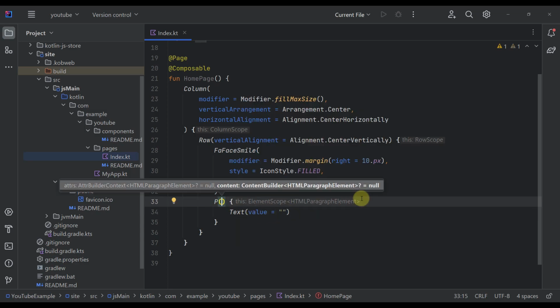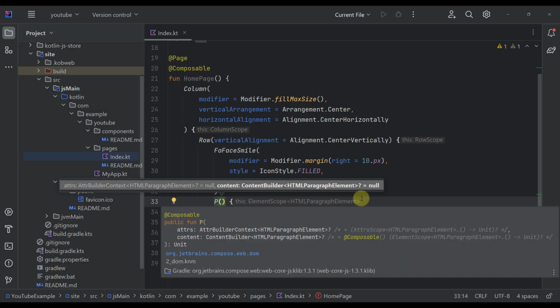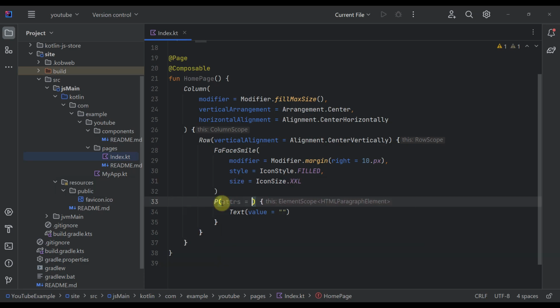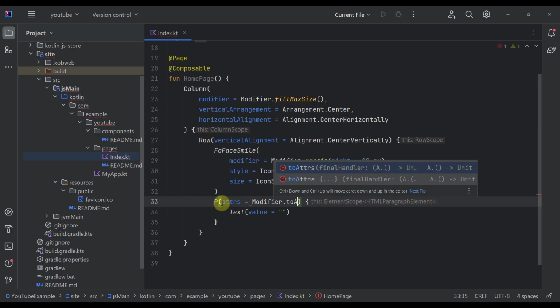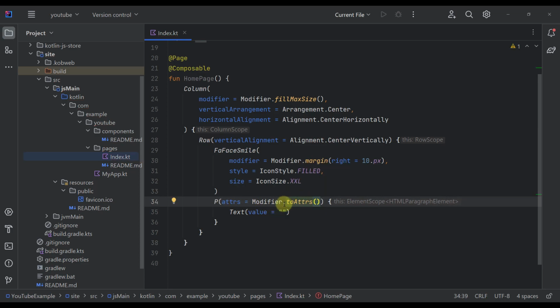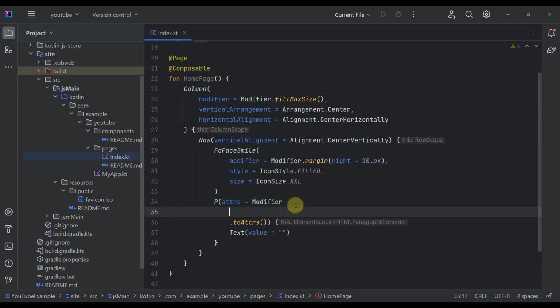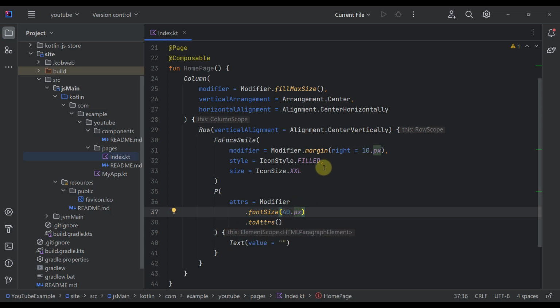And this P composable function comes from the Compose for Web framework or library, which is why here we don't see that modifier parameter. However, we can convert that modifier to attributes and actually use modifier as an attribute. So let's here specify that parameter. I'm going to call here a Modifier.toAttrs. So this function will convert the modifiers to attribute parameters. There you go. And here we can just call, for example, to specify some properties like the font size. So the font size will be 40 pixels for our text. There we go. And for now I can just type here hello and then a comma.